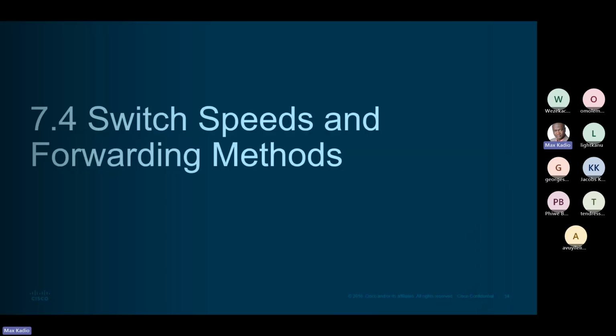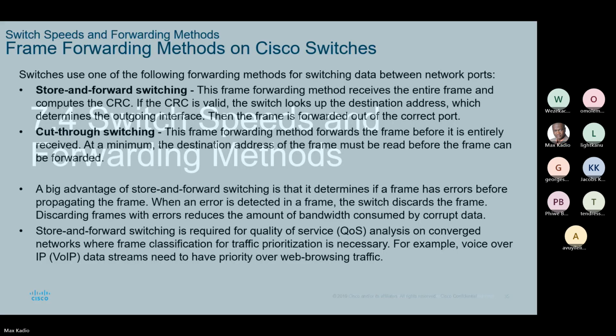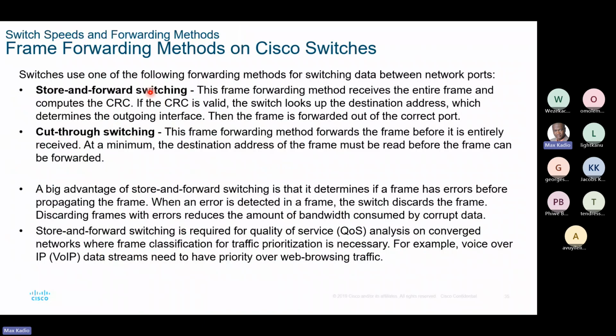So now, how will the switch forward the packet? I receive a request, I need to send. How am I going to send? We have two ways. We have store and forward. It means I'm going to open the parcel, check everything that is inside. If I'm happy, then I send. The second option, I just check the destination and I send. It's quicker. This one is much slower. So please have a look at this. If you have a question, you can ask.